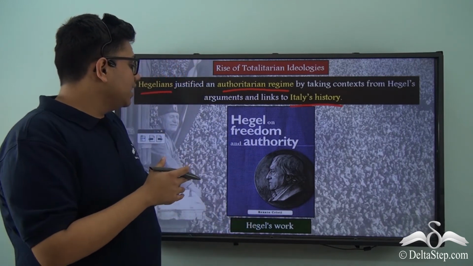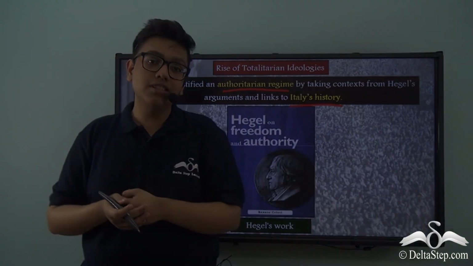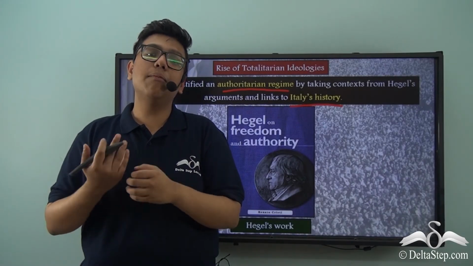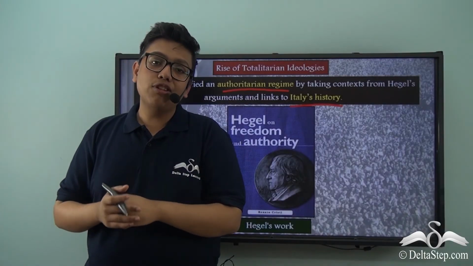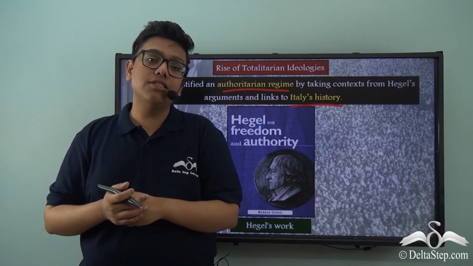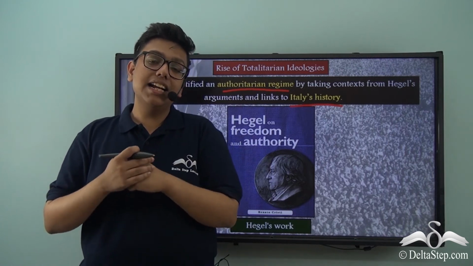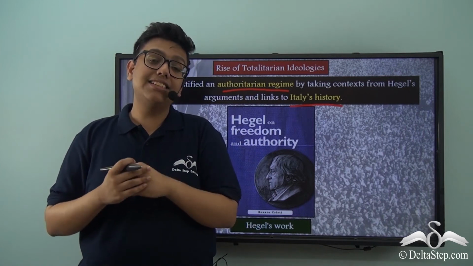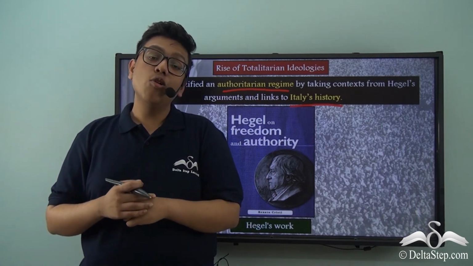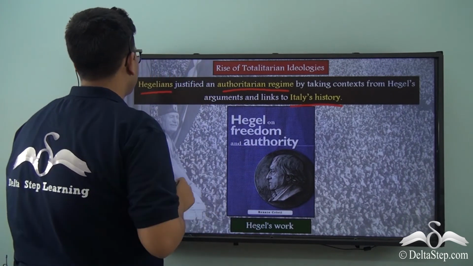So thus we can see that these Hegelians are now propagating these ideologies, and these Hegelians mostly comprise the nationalist leaders of Italy. They are appearing before the public and making fiery speeches which say that they require an authoritarian leader. They require a person who controls all power and whose word is the law, and that is the kind of person who can bring Italy back to paradise.